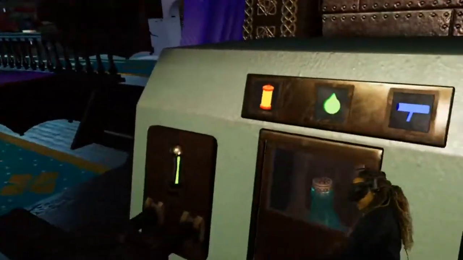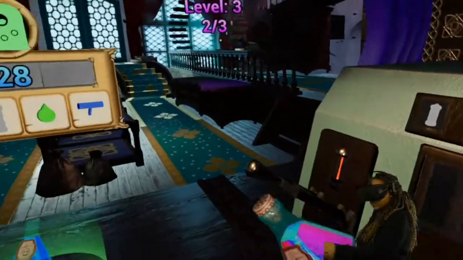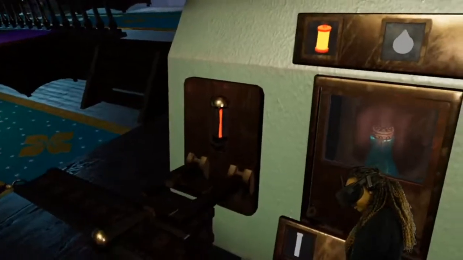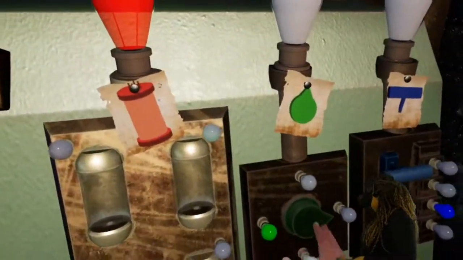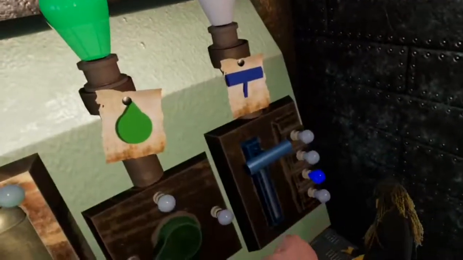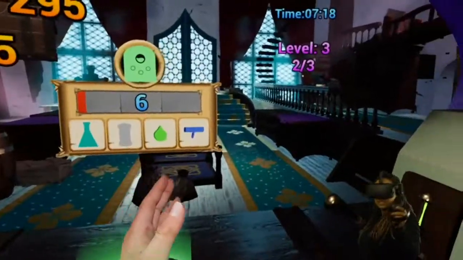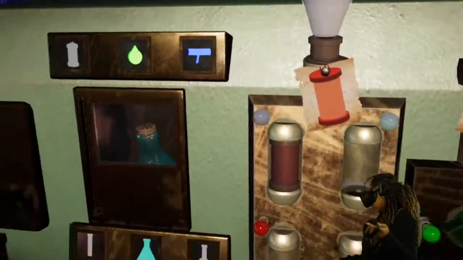I don't know. I'll get this one. This one's a little interesting. I'm not supposed to. Well, you can't open the door. I don't know. I gotta figure this one out. Now, this looks gray. Does that mean don't put anything in there? Or what?